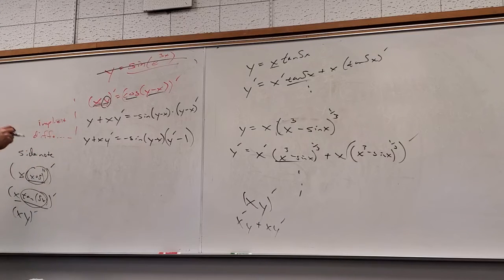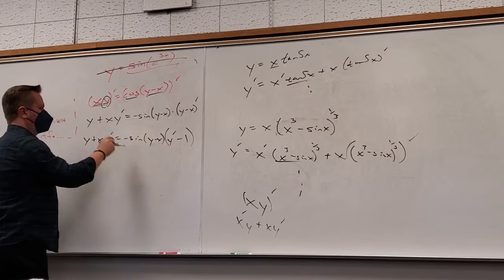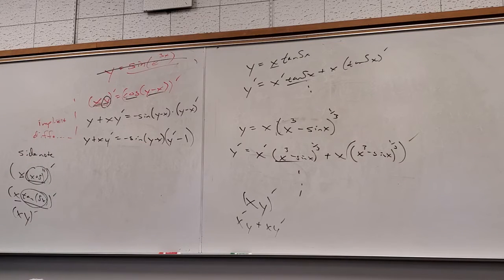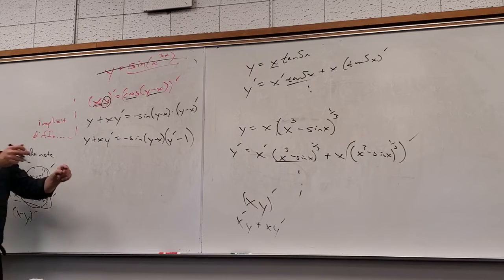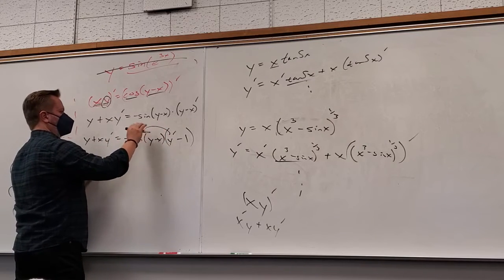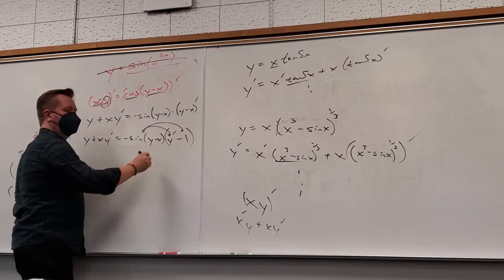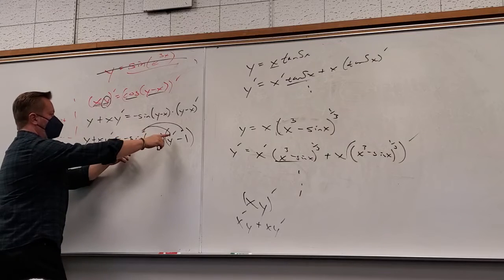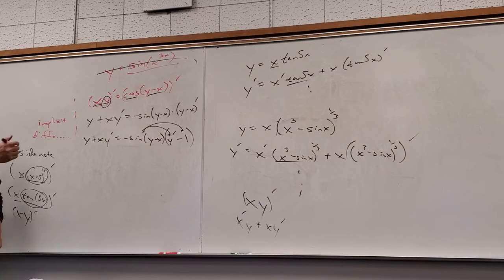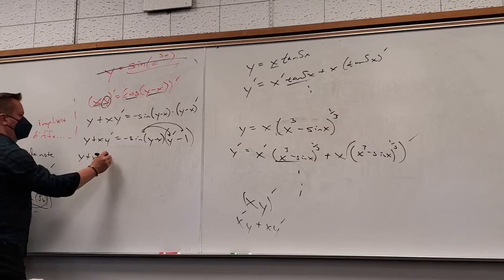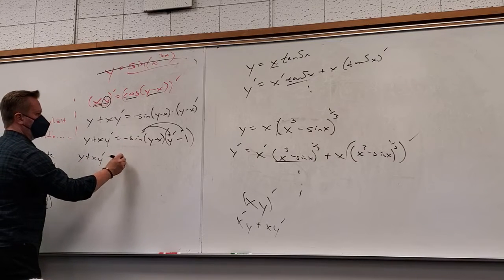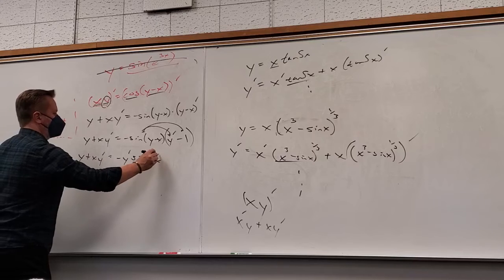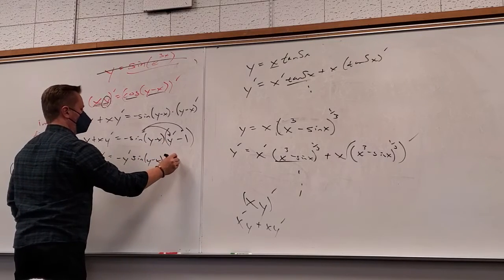Does anyone see something I should do very first thing? Try to get y prime by itself. No. I don't want to divide by the thing I'm trying to solve for, because then it's on the bottom. That sucks. All right, distribute. Distribute this sign, because then your y prime thing is free to move. Don't I want to move everything with y prime to one side? So I get negative y prime sine y minus x plus sine of y minus x.